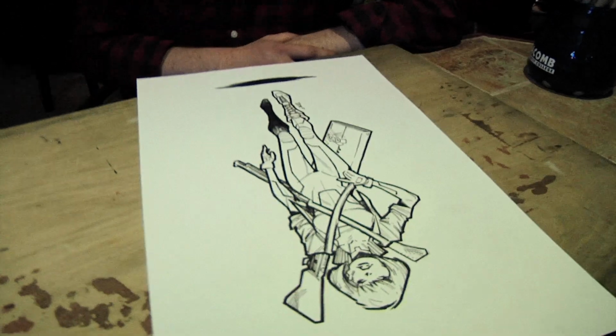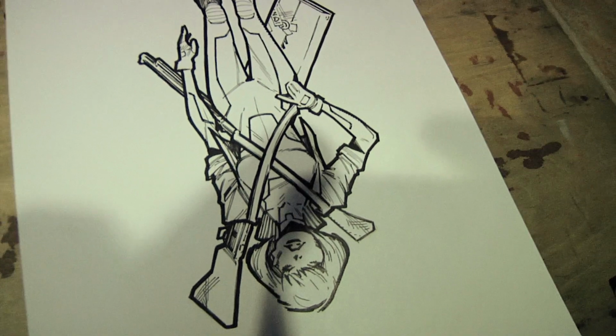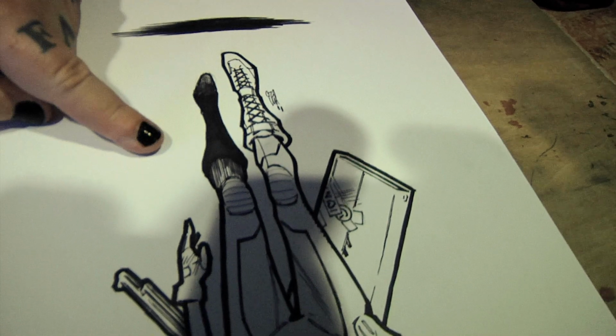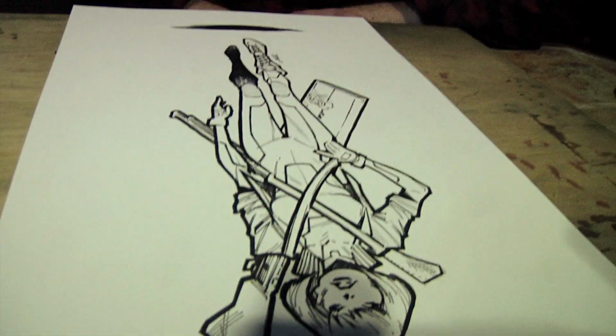So Jim, that is awesome. That is so cool. I love how she's kind of doing this levitating thing, but she's acting like it's no big deal. I love how it's just this loose shadow down here. And even things like, I love how there's all this detail in the knee pads and this boot. This one just goes back in shadow and it's just enough. You know it's got all the same stuff, but you just put it in silhouette and it just makes it look like the foot is going back a little bit.